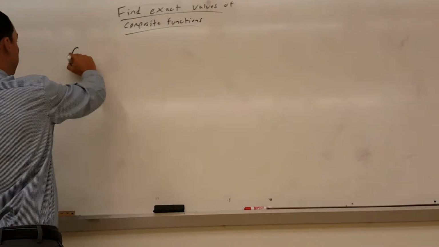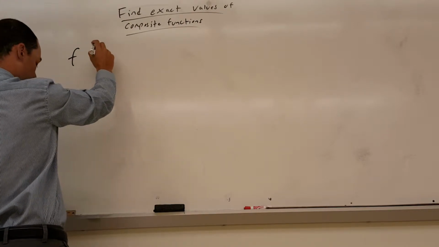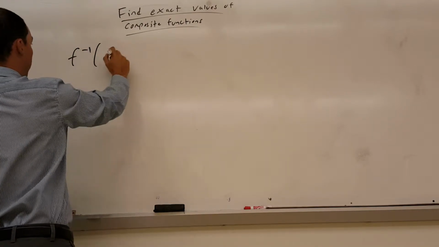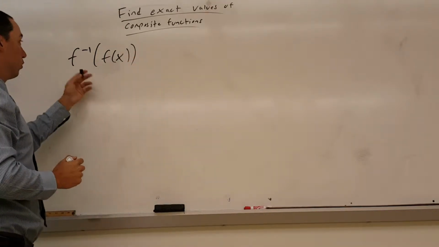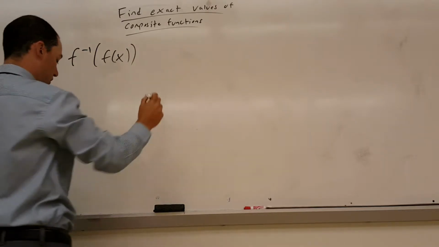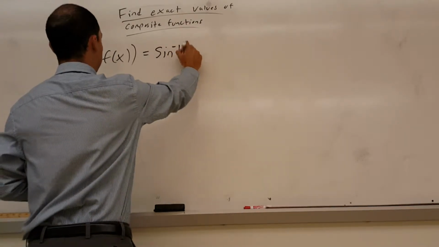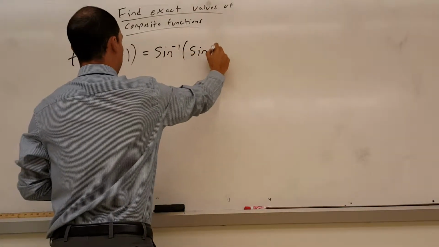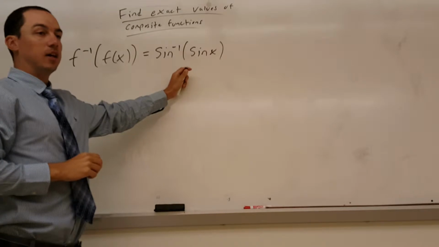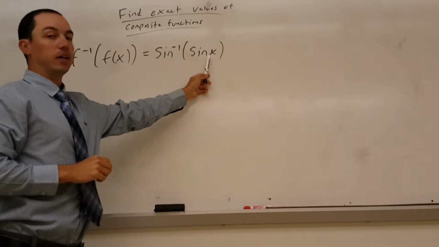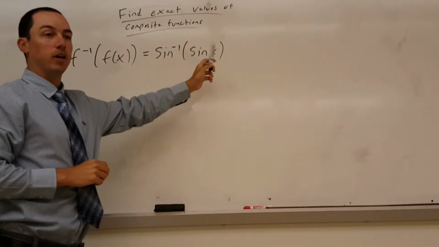So first definition here. If I want to call it composition or composing for composite function, I want to compose the inverse function with the original function. So the inverse of f composed with f of x, or the inverse of f at f of x, equals, now this first definition is for sine, sine inverse of sine of x. So we always work from inside out. First we would take the sine of x, and then whatever ratio value we get, it'll be the inverse sine of that ratio value against the angle.